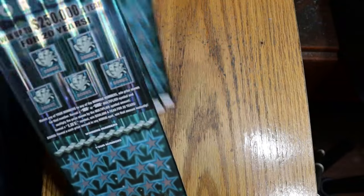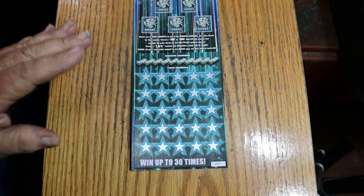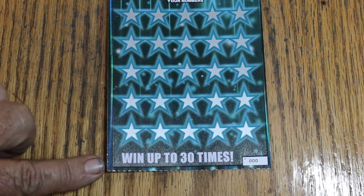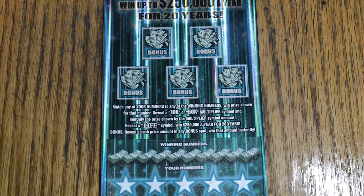We're going to start with 000, and I'll explain the game. This is 8 — match your number, the winning number. You can find the multipliers at 10 or 50 times, win accordingly. Find the magical word 'life,' you get $250,000 a year for 20 years. I can tell you at my age, I'm taking the lump sum payment. It is also possible to get a manual win all — win all 30 prizes. And there are bonuses here with varying amounts under them, or no amounts under them.